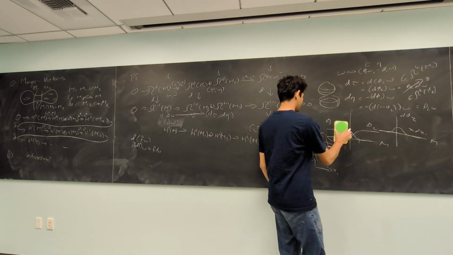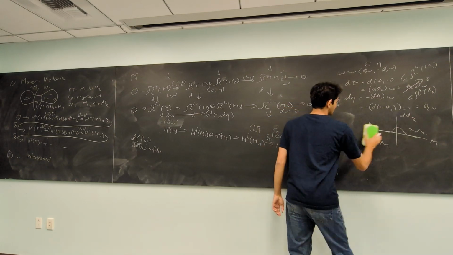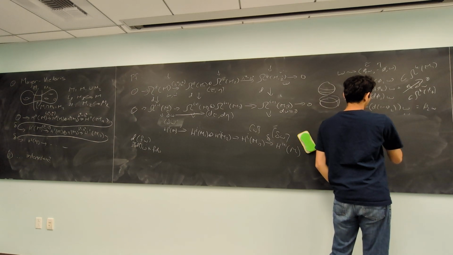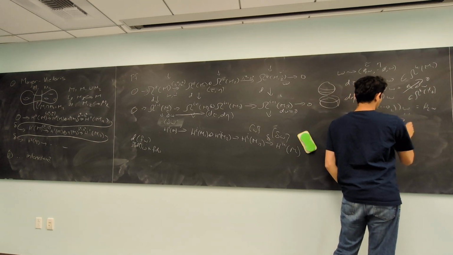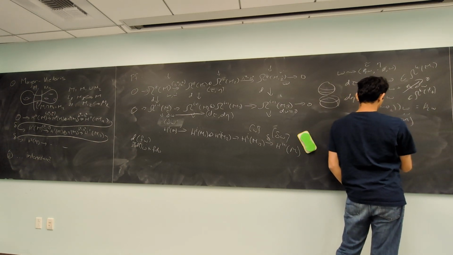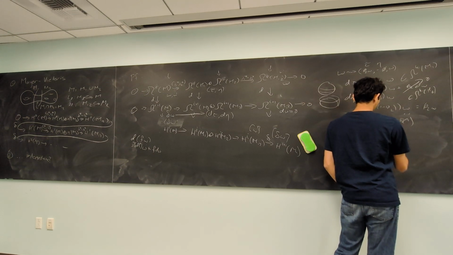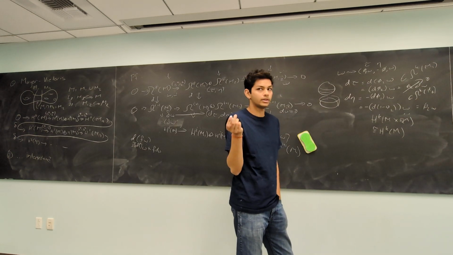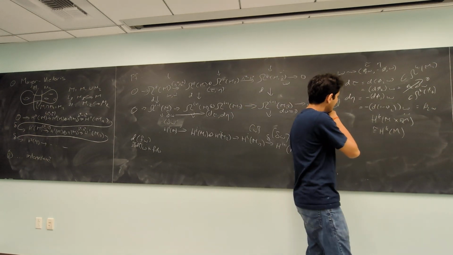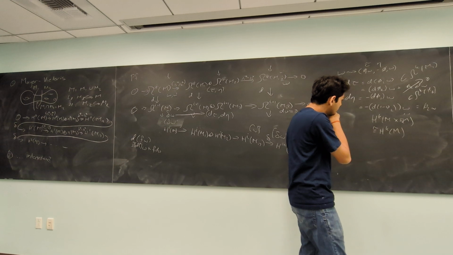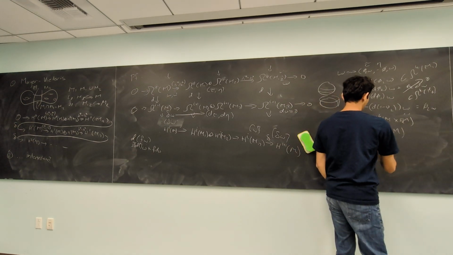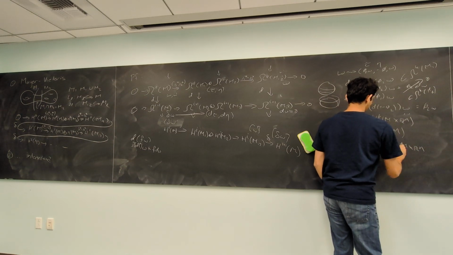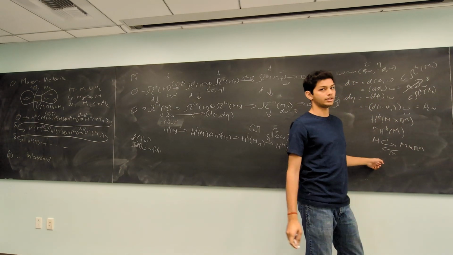Is it okay if I erase this? So, H^k of M cross R^n is isomorphic to H^k of M. This should intuitively make sense because you're not adding any holes here. And the reason for this is essentially you have two maps. So M includes into M cross R^n, right? But this also projects back down onto M.